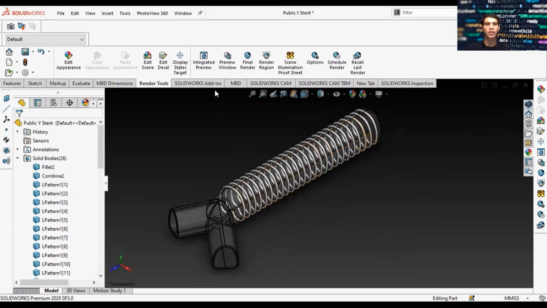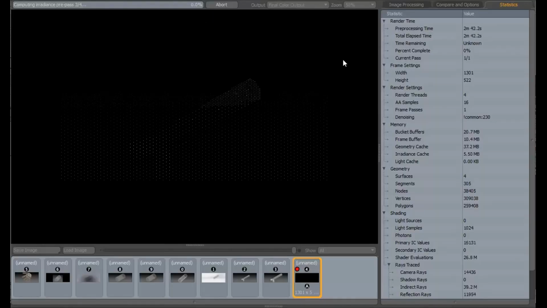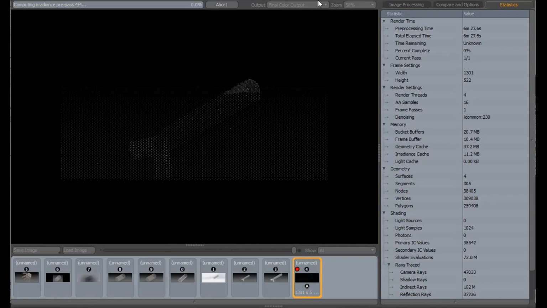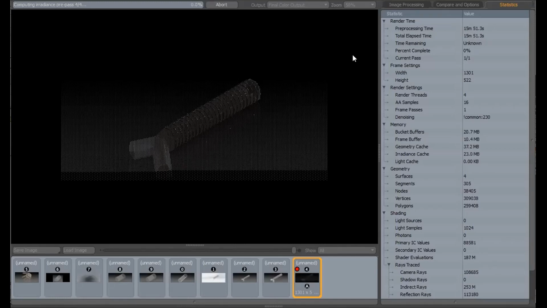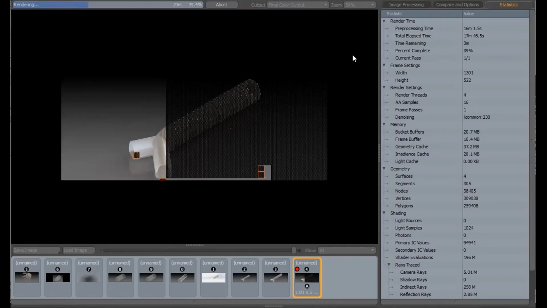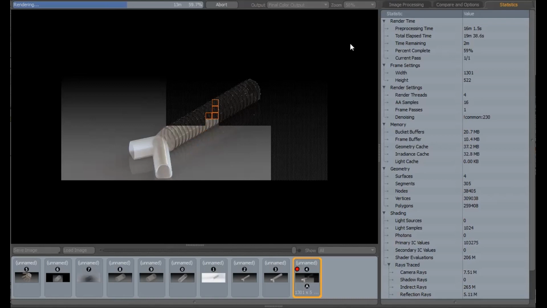Now all that's left for you to do is you want to preview it before you render it. So give us a minute for it to initiate the preview window. So that's our image being made right now on the rendering screen. It's the workspace that we have available. I guess the only thing I'll be missing for this is you want to intersect it to remove that bridge. But besides that, this is how your stand would look like. Just keep in mind, now, even though you were able to make it in SolidWorks, this is just the first step. Then you take it to manufacturing, find a way to make this in production.